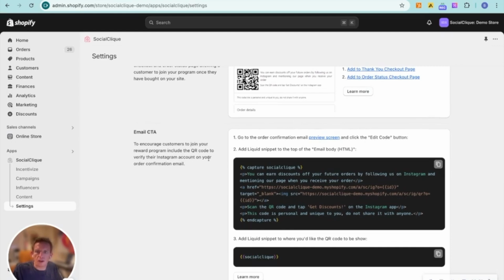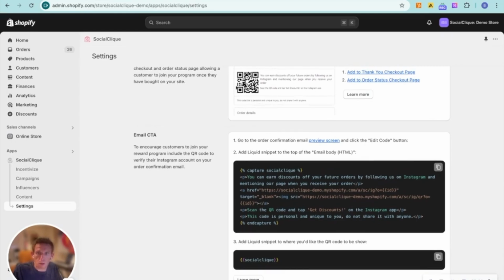You can actually also provide information about your social reward program to consumers or just your email database via email. So everything that you saw through the modal, providing the QR code or the login with Instagram button if the user is on their mobile device, can all actually happen within your emails. So here we provide the code for you to do that. We recommend that you would include this in things like order confirmation emails or potentially any marketing communication you might want to run this campaign through as well.